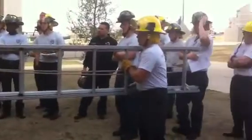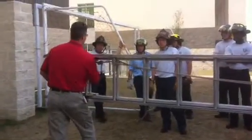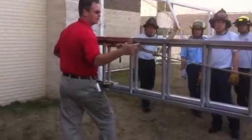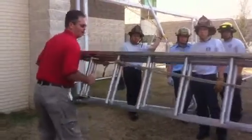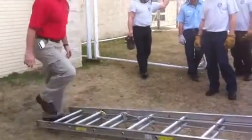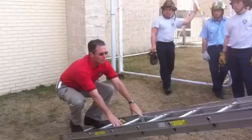Okay, well, how does the extension need to be? The relation needs to be on the bottom, so I've got to... You can't set your end down, so you're going to transition to where you're at the end of the ladder now. I'm going to set the ladder flat. Now I'm going to transition to standing on this rung, okay? Once I get in this position, I'm going to say raise the ladder.